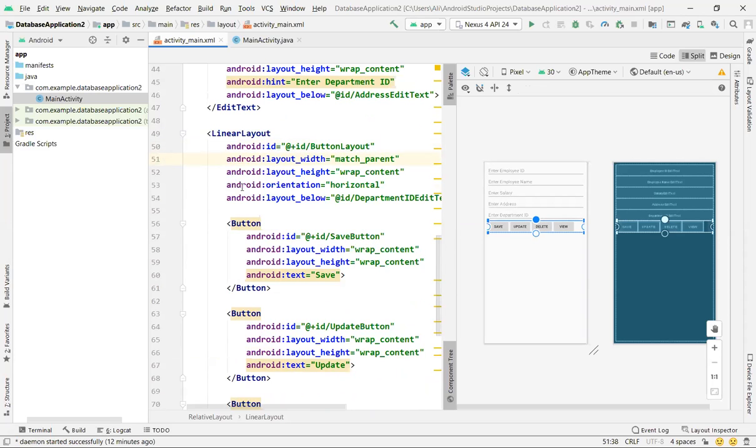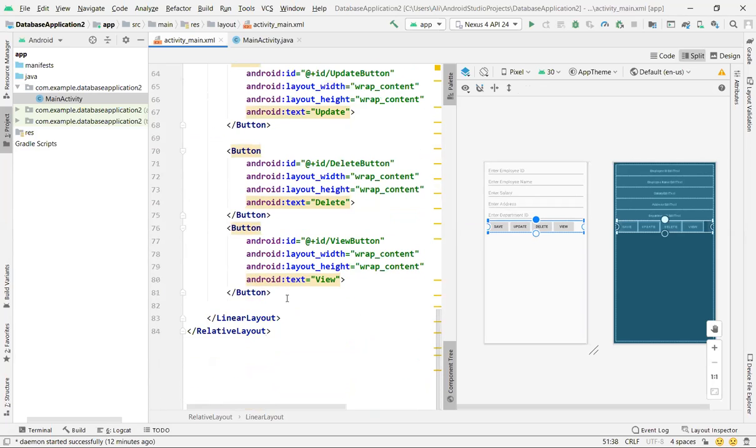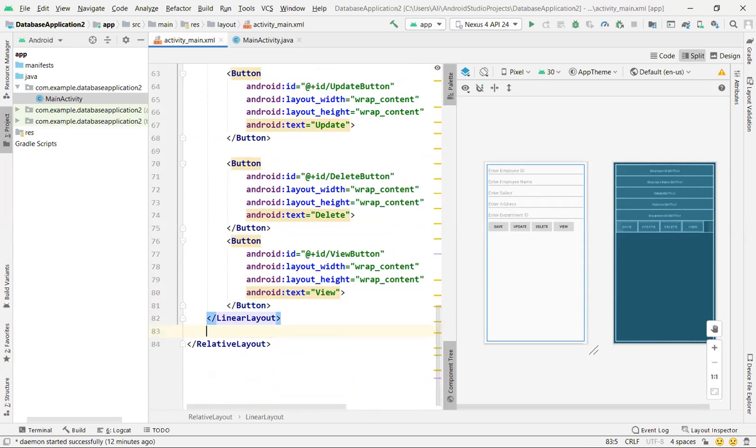Now one last control we need here will be for displaying your record. To display the record which is saved inside the database, you can take a text view.